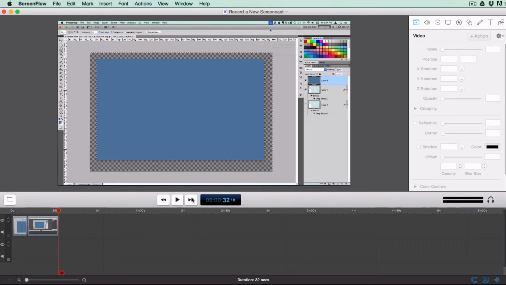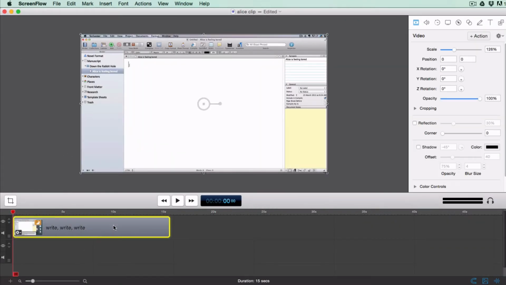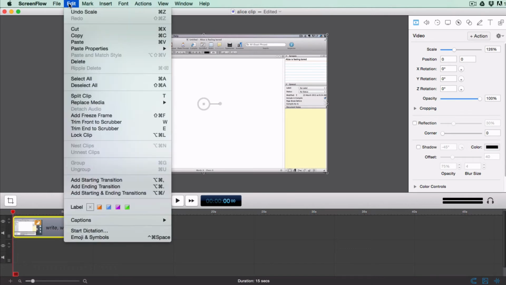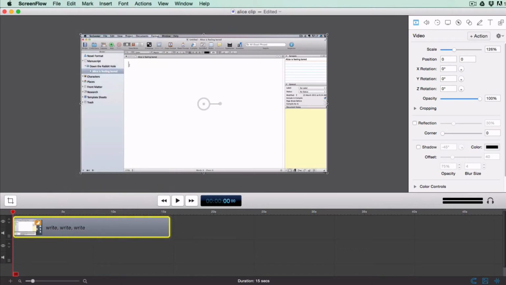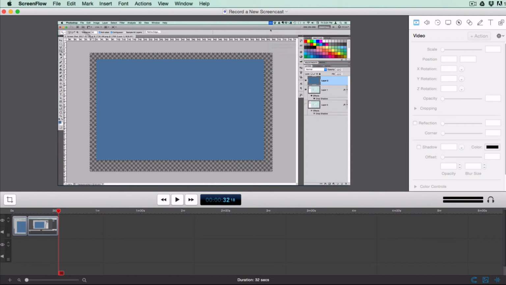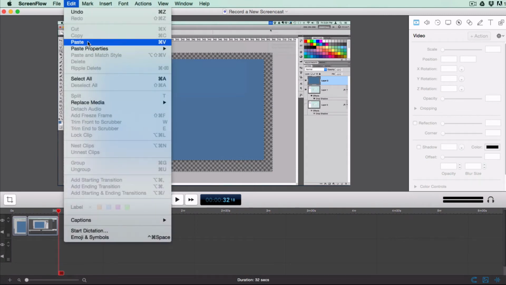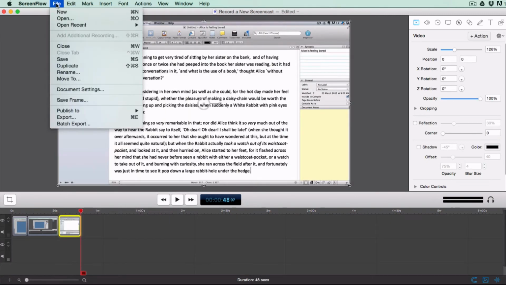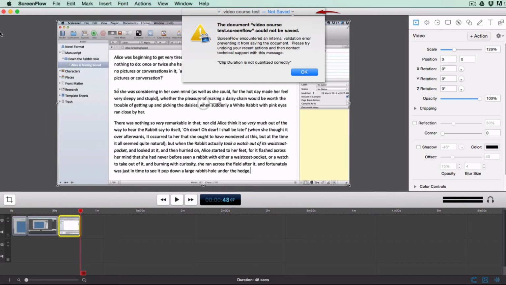To show you, I'll copy a clip from another tutorial that I know is risky because it's sped up to over 300%. I'll paste it in my timeline and save it. It didn't save.